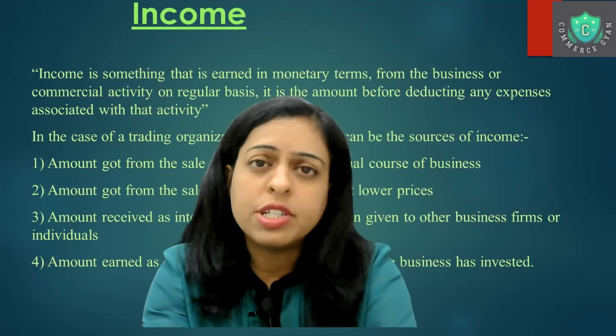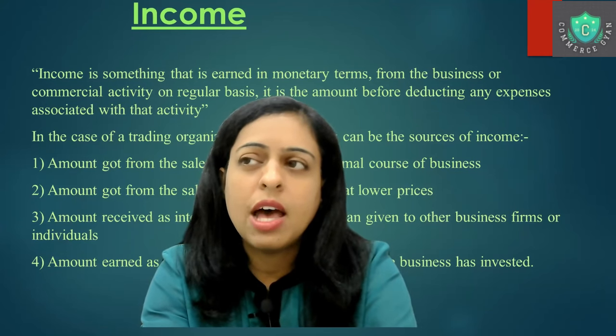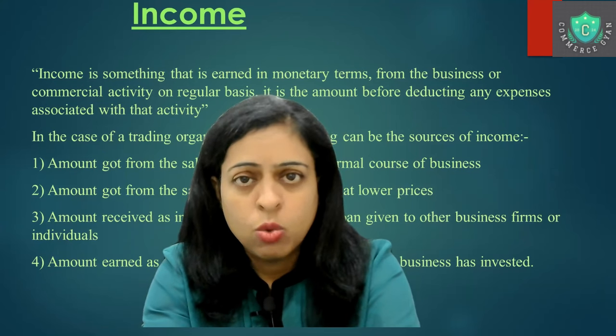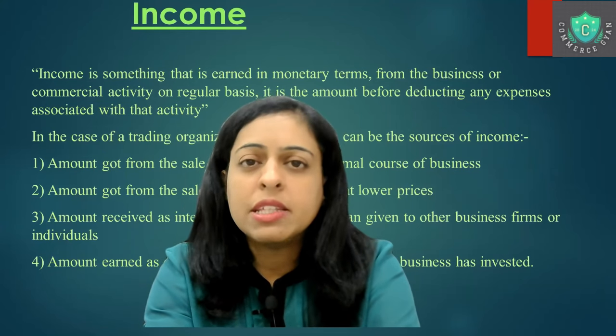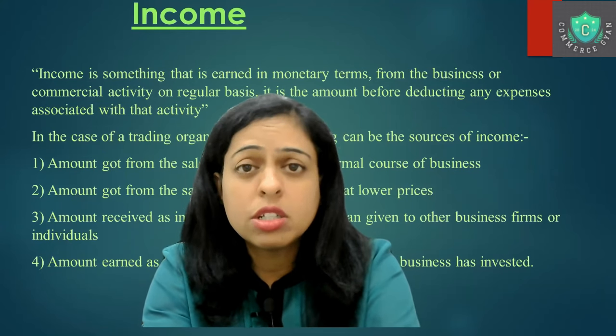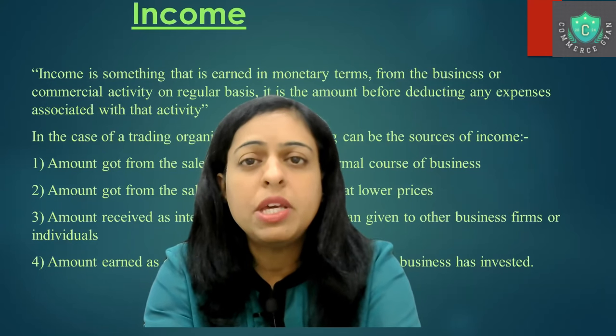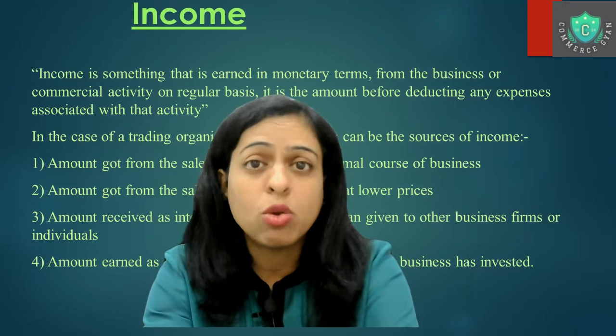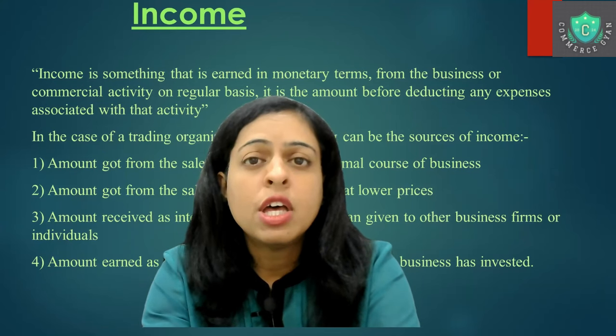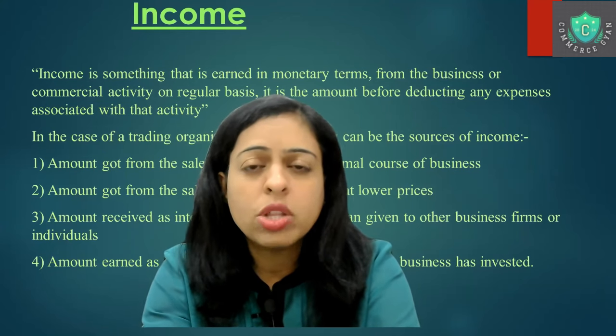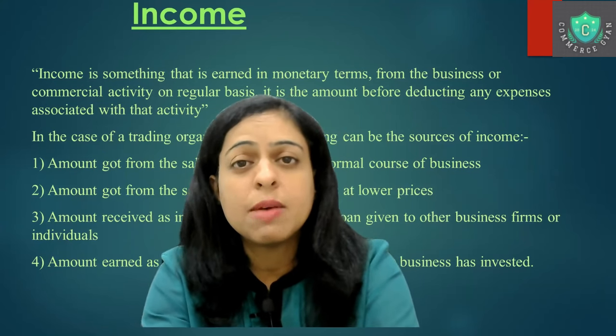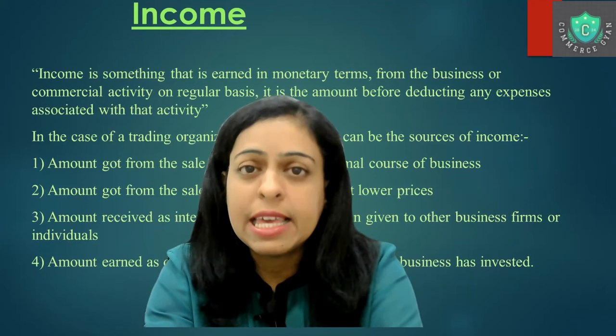Take another thing. Let's suppose I buy a lottery ticket and I win that lottery. Will you say that this is my income? Well, no. Yes, it will be an amount earned, but it is not regular. It's not my source of earning or living. So that doesn't become my income. That will be something else, which we call gains.